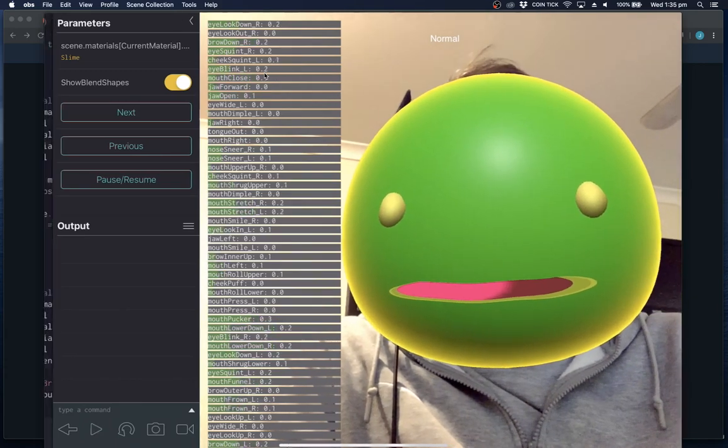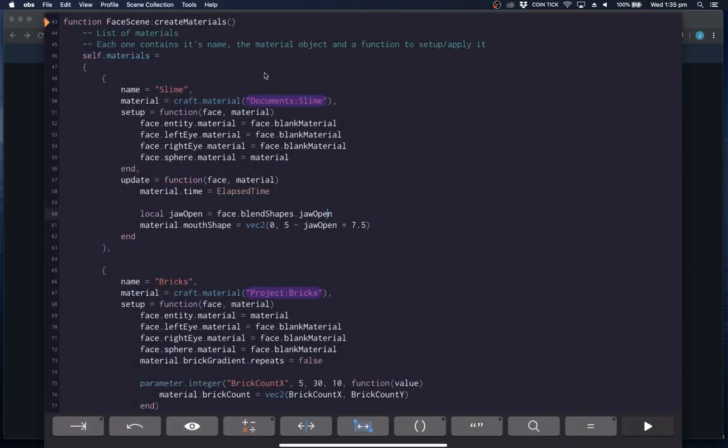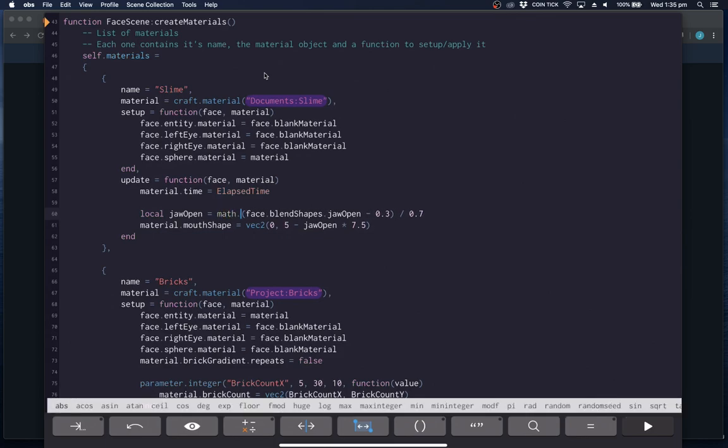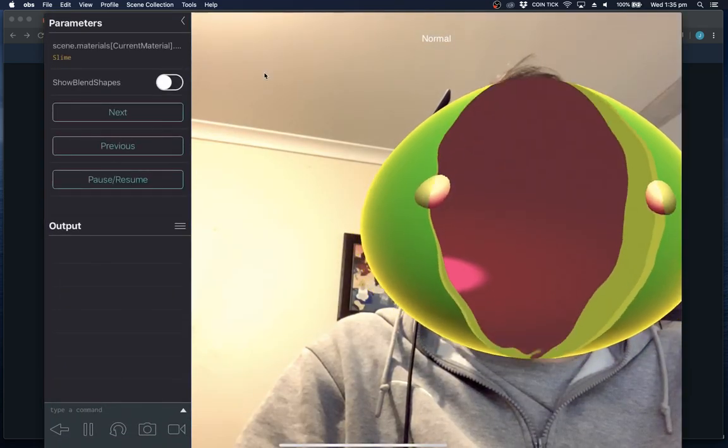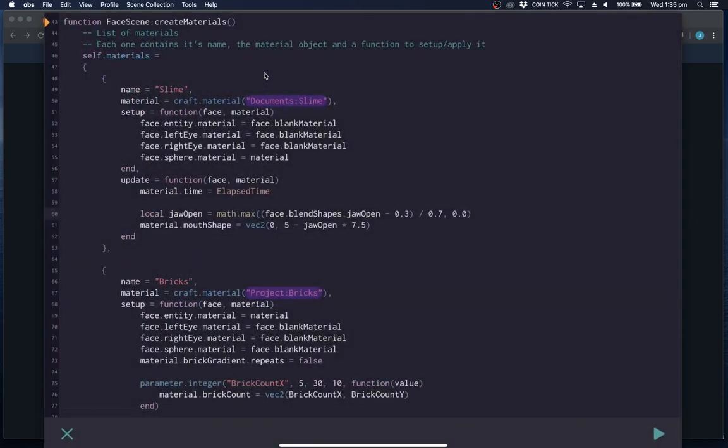About 0.7 is where I want to actually work from. So maybe like minus 0.3, divided by 0.7, something like that. Alright.